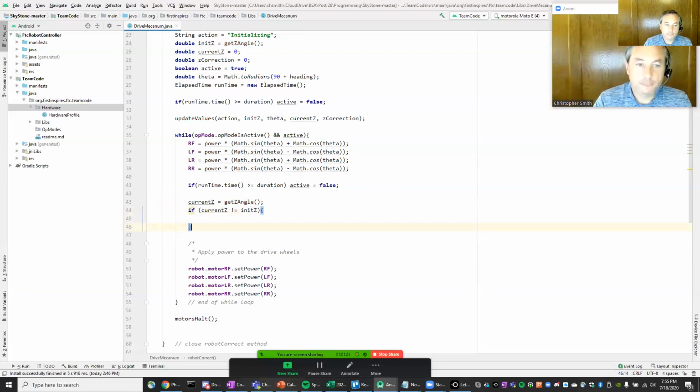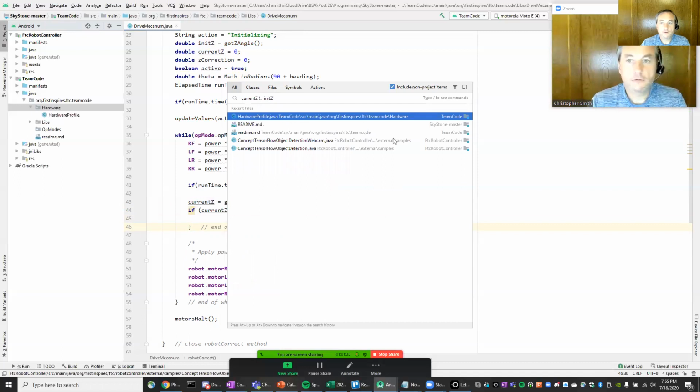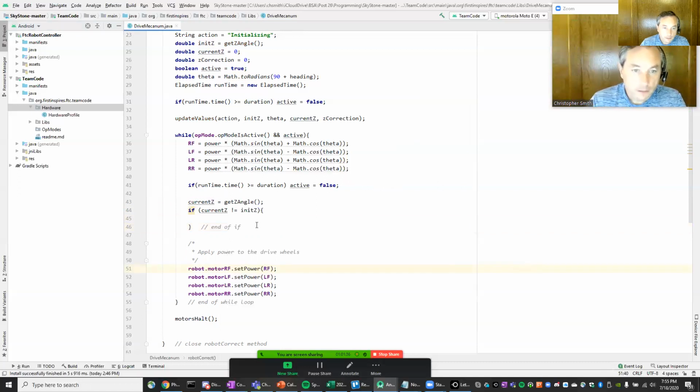Now, I'm going to copy this because I want to put a comment here so I don't lose track of this. End of if, and then I'm just going to paste this in here. And so I know which if statement that is, because we're probably going to end up with a bunch of if statements in this process.